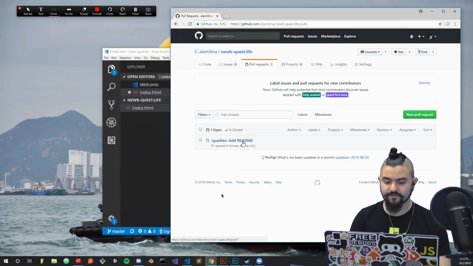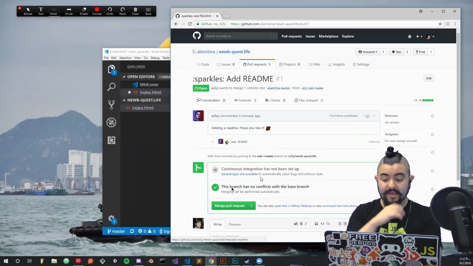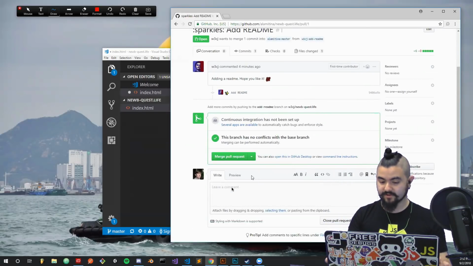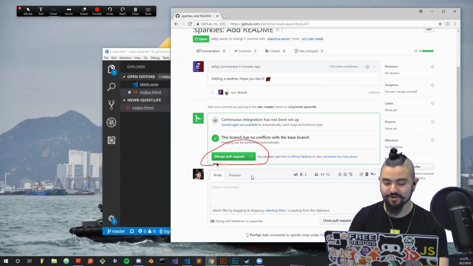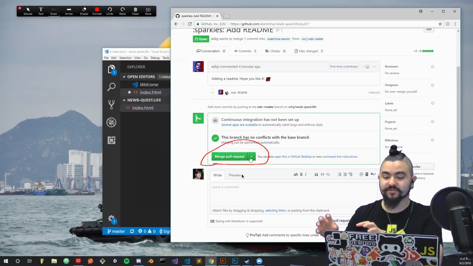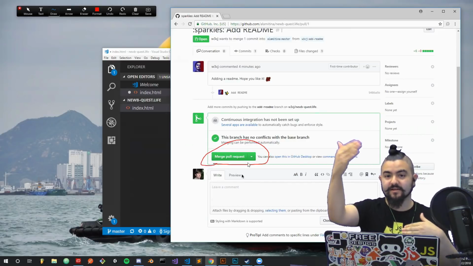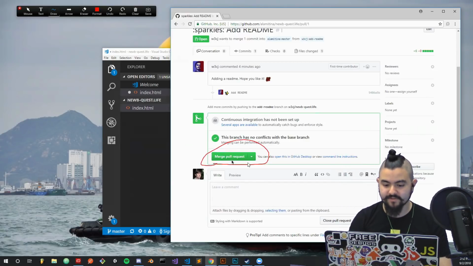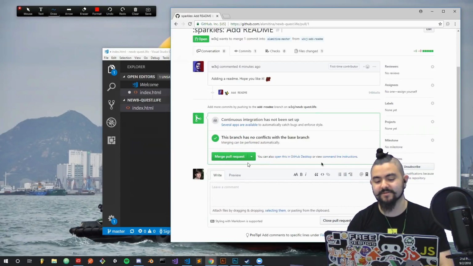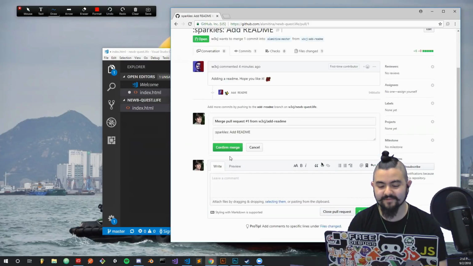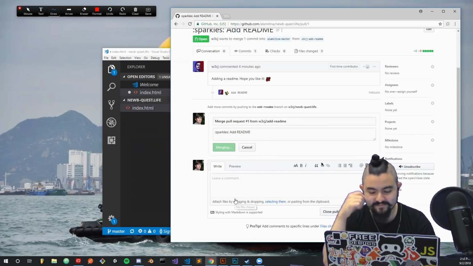And so if you go back into it, do you approve this, Tony? I'll allow it. And so if Tony wants to allow it, he can click this button, merge pull request, and basically it will take the changes that I made and merge them into his remote on GitHub. So click that button, Tony. Confirm merge. Yep.